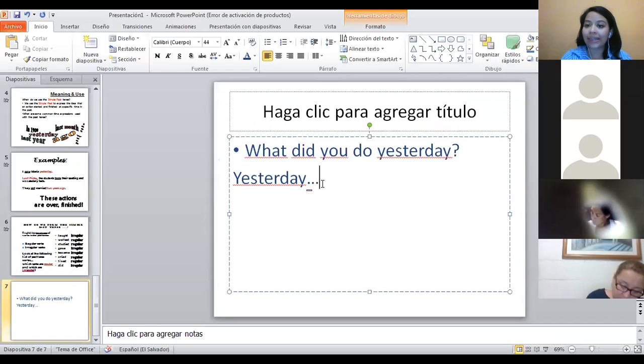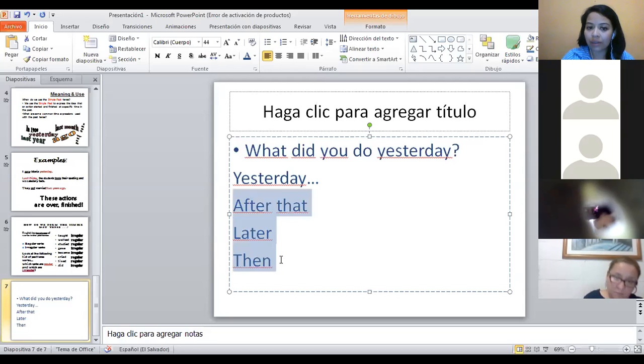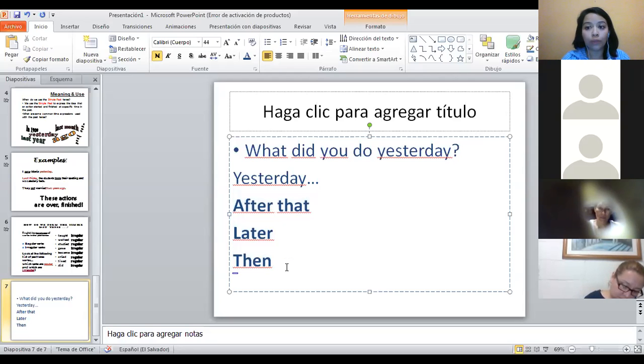And something very important is the next. Remember que tenemos palabras de secuencia, okay? So we can include those words. For example, after that, we can include later, we can include then, all right? Podemos utilizarlas para indicar la secuencia. Primero hice esto, luego esto, etc. Estas son solamente un par, no son todas, all right? So I will give you like 1 or 2 minutes. Pensemos en las acciones. Think about the activities you did. Tomemos nota, all right? Para que luego las compartamos. So don't write the full sentence, solo las acciones que hicieron, the actions you did, in simple past. All right? So I'll give you 2 minutes. Write them down, please.